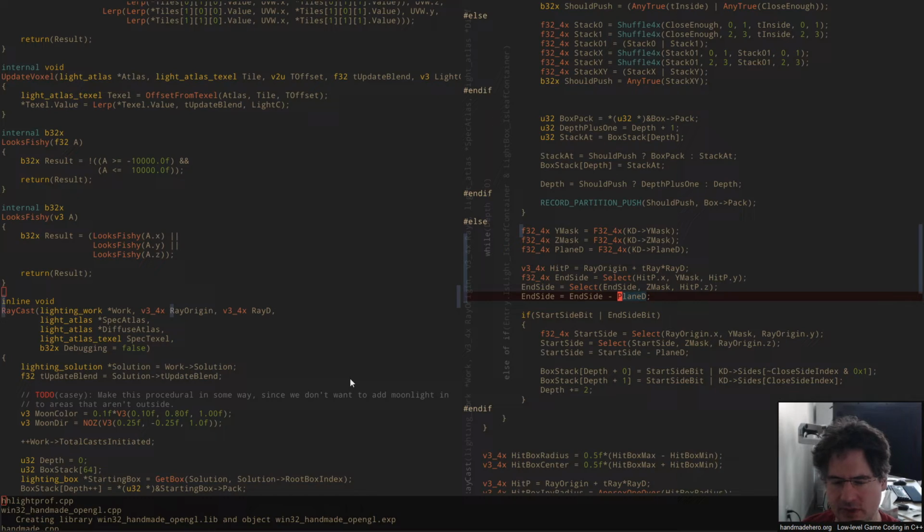And I suppose the other thing that I didn't do here is we don't always need to push both, because if the ray is... I mean, I guess I'm pushing both because you're going to test the end side either way, so it's like, look, it'll get cleaned up in the next pass. But I don't know if that's the smart way to do it or not, right? It may be that that's too wasteful, and I don't really know.